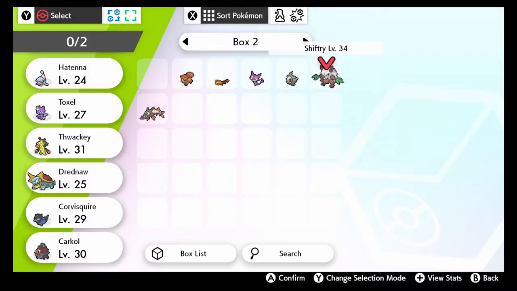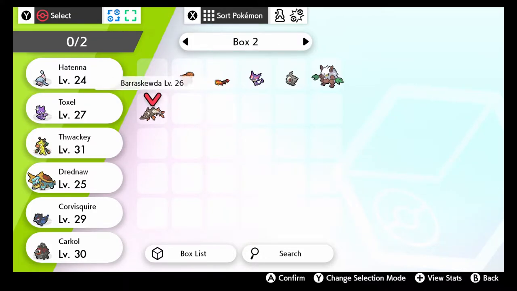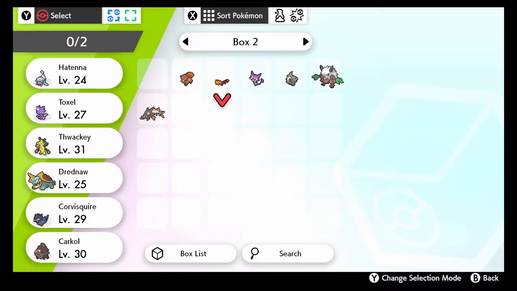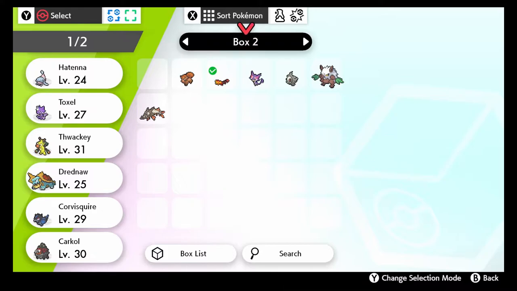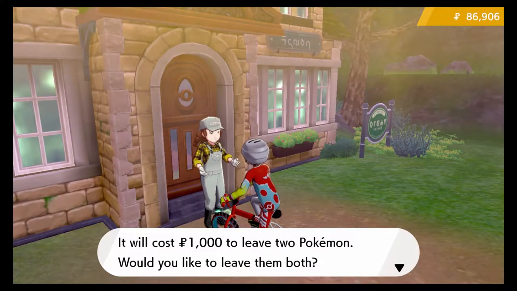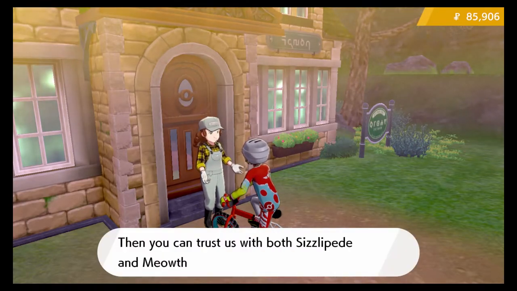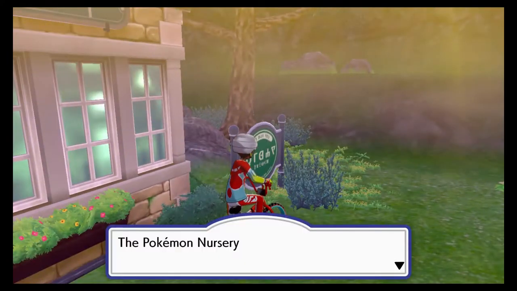Oh yeah, guys, I caught a Shiftry and a Duskull Purloin as well. And this is the Barraskewda. This is what Arrokuda evolved into. But I'ma just put you in daycare. And then I'ma put that weird Meowth, because this is actually a steel type, and his evolution is actually different from a regular Meowth. It becomes a whole different Pokemon altogether. Whole different name too.